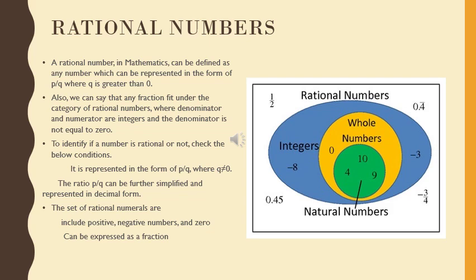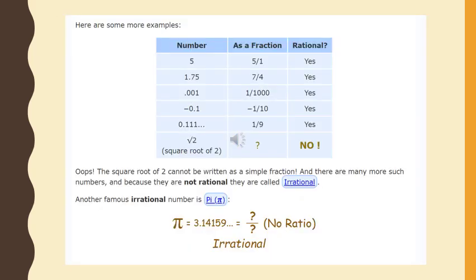So carefully see the figure that I have attached here. First we learned about natural numbers, and then when we added 0 it became the set of whole numbers. Then all negative numbers, 0 and positive numbers together form the set of integers. And now we have learned about rational numbers, which we already studied in class 8. See some more examples here.